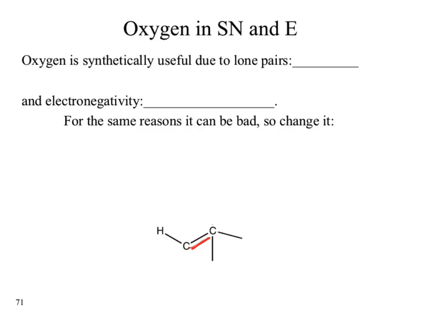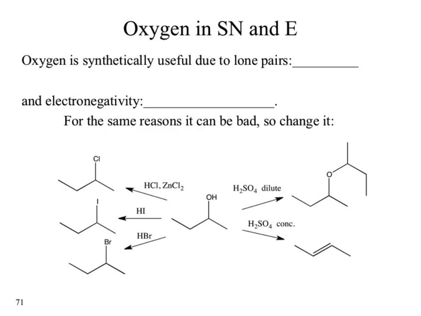Okay. So what we're looking at with the alcohol functionality is how can we tweak and change it. If we look at all of our reactions, these aren't all of them, but these are some of the bigger ones that you've already seen. HBr. To get the bromine on, I also have to add it with hydrogen. Why can't I add just sodium bromide? The OH isn't a good leaving group.